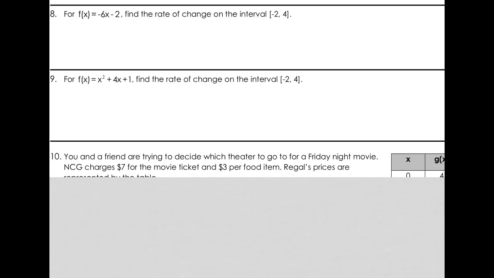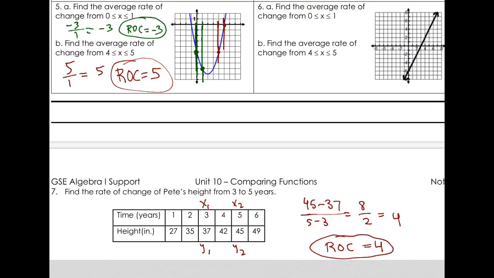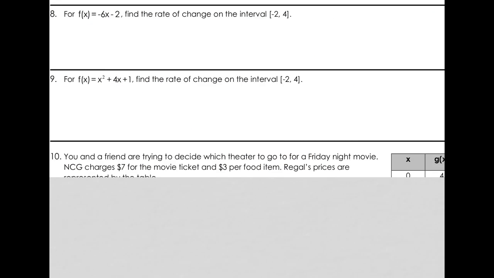Moving along. Okay, number 8. There's no difference between number 8 and the very first ones that we did. It's asking you to do the exact same thing, so I'm not going to go over that. Go back and do it exactly how we did this. Okay, number 9. It's the exact same thing, guys. I'm not going to do it because you can do it just like this one. It's just one extra term. So you just plug in for x just like you would on this and the first two.